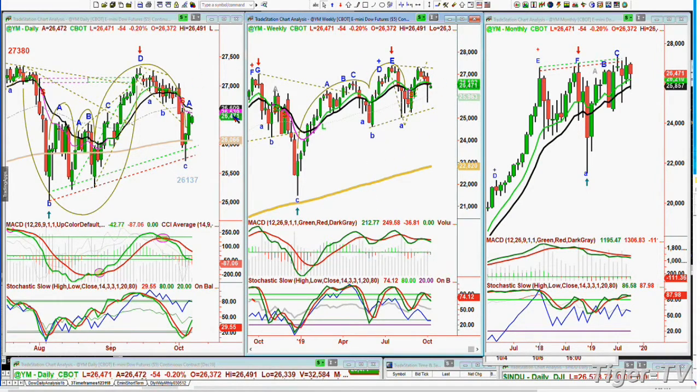This week, that trend line support comes in at 25,500. We're looking at a market that is holding extremely well, considering that there's a lot of overhang — a lot of stuff going on that could become very negative. It could also become very positive if there's suddenly a little bit of good news coming out of China this week with the talks going on. If there is another move to the upside in the Dow, let me go to the index itself.